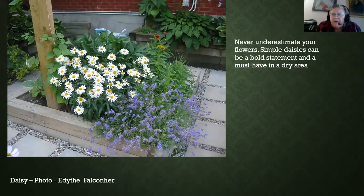You should never underestimate the daisy. These simple little flowers, little courses in the garden. And at nighttime, you can see how that would be just a lovely big grouping of white. And the one thing about them too, for pollinators, they're what we like to call open pollinating flowers, so that the bees and butterflies have no work at all. They go right to the flower and there you go.